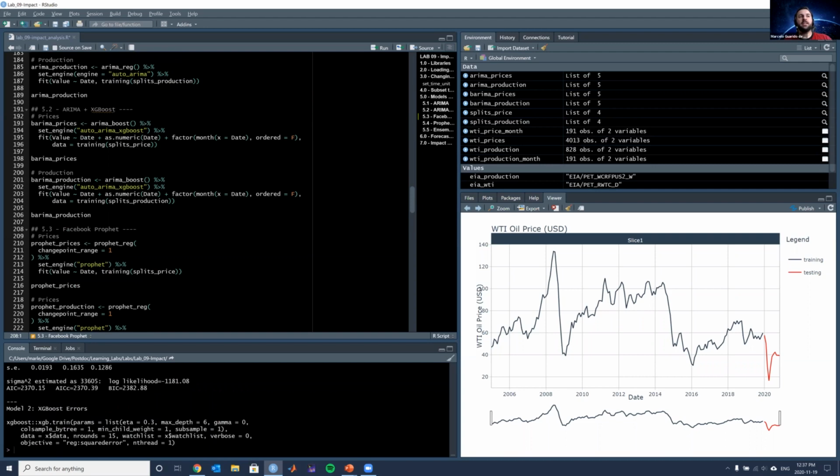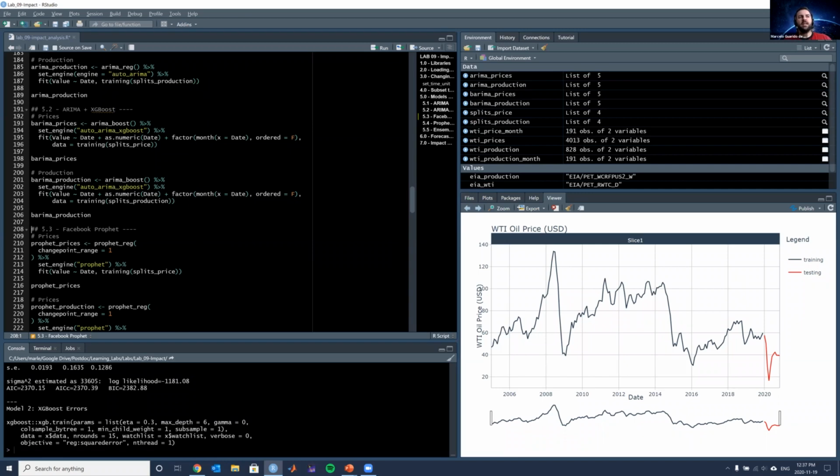Now we're going to be using the Facebook Prophet. This is another library. This is created by Facebook. So it's another way that it calculates the seasonality and the trend and other combinations. So it separates seasonality into yearly seasonality, weekly seasonality, monthly seasonality, daily seasonality, and hourly seasonality.